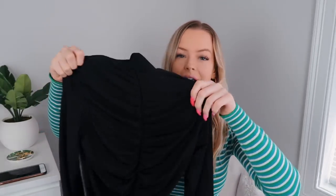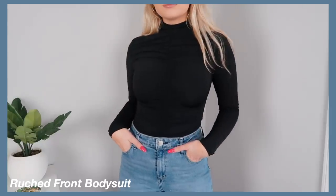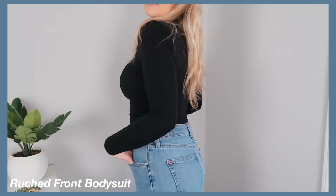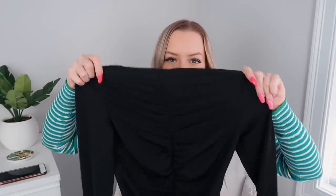This top I thought was so awesome. I've been looking everywhere for a basic black turtleneck or mock neck because I love that style and I don't have any in basic colors. When I saw this I thought it was beautiful. There's a little bit of ruching all the way down the front, which is kind of different but I like it. I'll probably be wearing this the next time Fab and I go anywhere that's not the grocery store. Just a top like this with some blue Levi's is my go-to — I love buying basics like this.